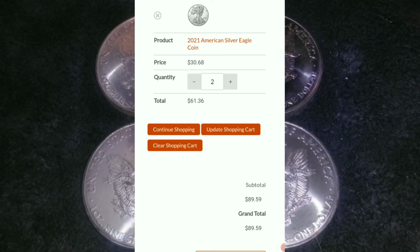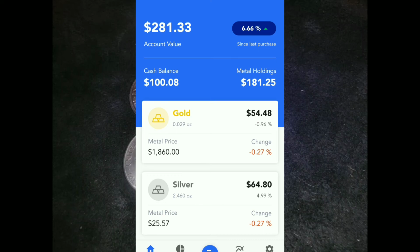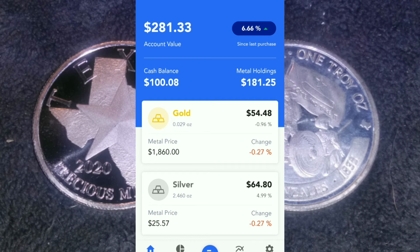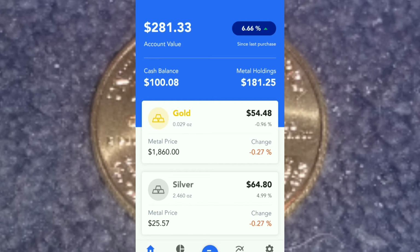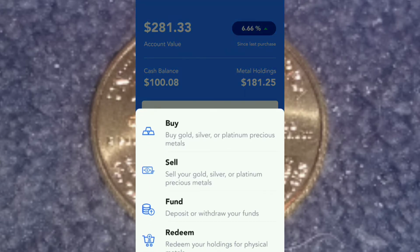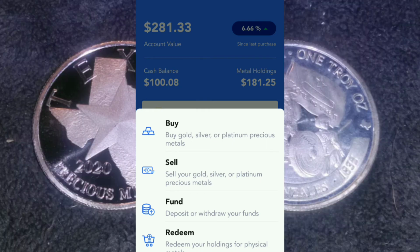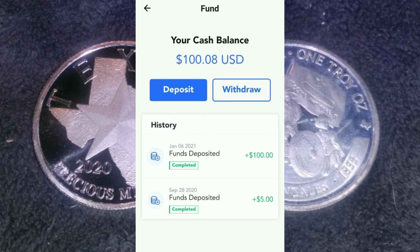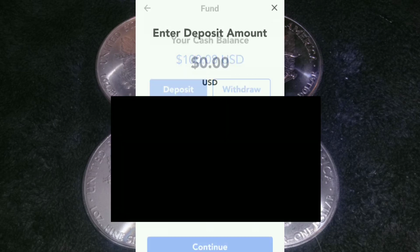And I'll be depositing the rest over in One Gold. Alright, so as you saw over there, I'm saving aside $90 to get my American Silver Eagles and my 2021 Texas Precious Metal round. And I get paid bi-weekly. So what we're going to do is we're going to fund, we're going to deposit.